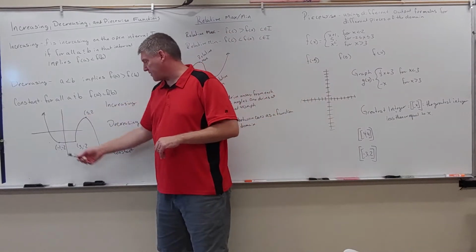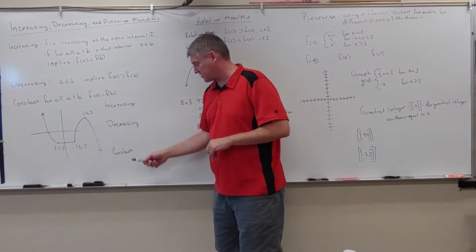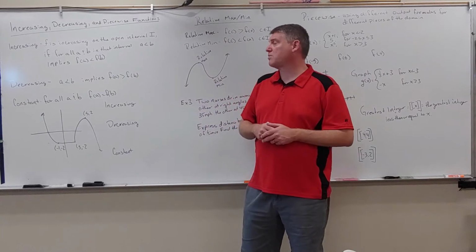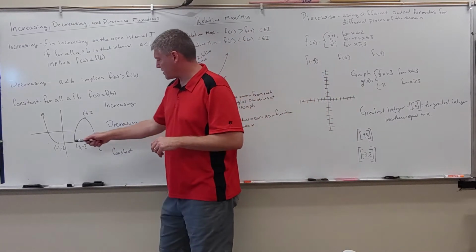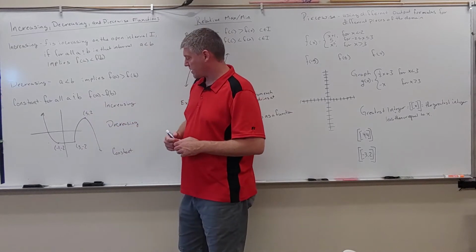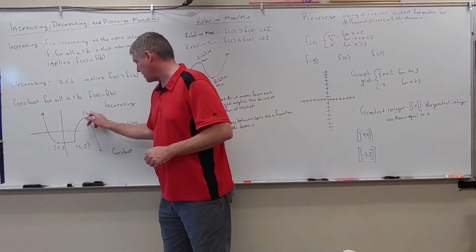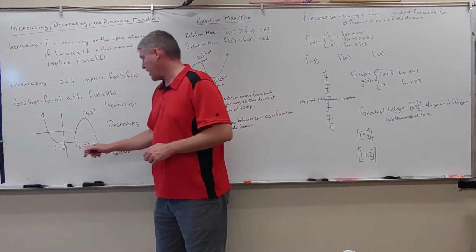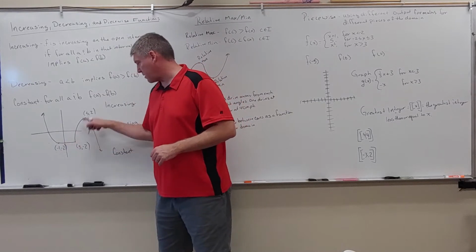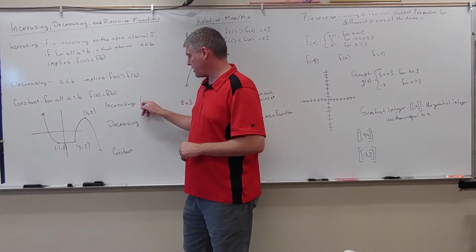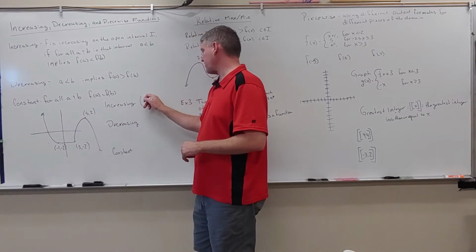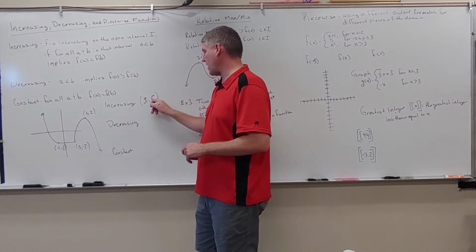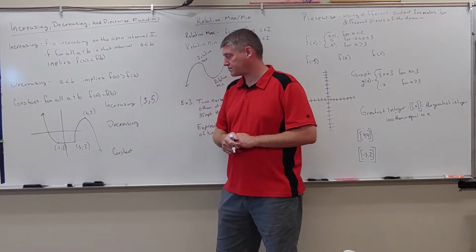So here's our graph. We're going to look at increasing, decreasing, and constant, and we're going to put these on the open interval. Increasing means that we're kind of rising to the right. So as we're increasing here, I notice here's my point, so I put the points in there. So I'm increasing on the interval from 3 to 5, and we only write down our x's, okay?